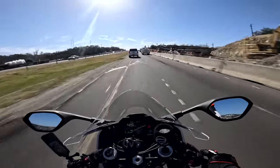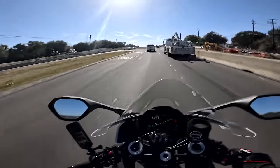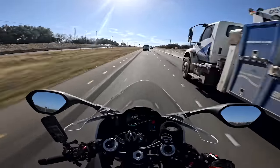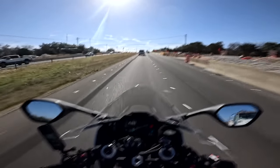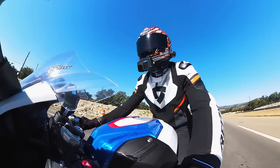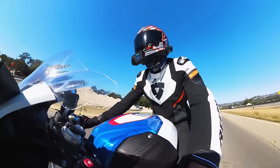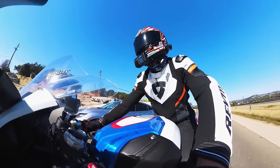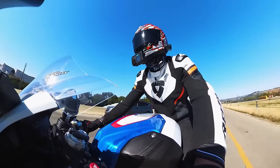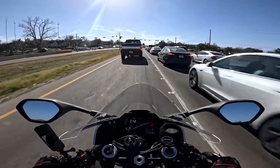It feels like a much better gearbox in terms of internal gear spacing over the Fireblade — much more like the R1. The braking feel is tremendous, extremely stable and usable. If you're about speed, about this life — this is the one to get. Why would you get anything else? You can genuinely live with this motorcycle. It can be an everyday bike, the bike you use for bopping around. It's not that bad — it definitely makes a case for itself, which is extremely impressive.